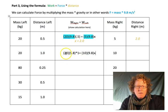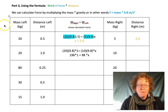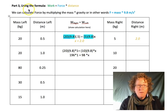So we can solve this by using a calculator, and I'll get out my calculator here in just a moment. So when I take my handy dandy calculator here and I multiply 20 times 9.8, I get 196 times 1. And when I multiply 10 times 9.8, I get 98 times x. So now all we have to do is divide both sides by 98 to solve for x. I'll show you how to do that.